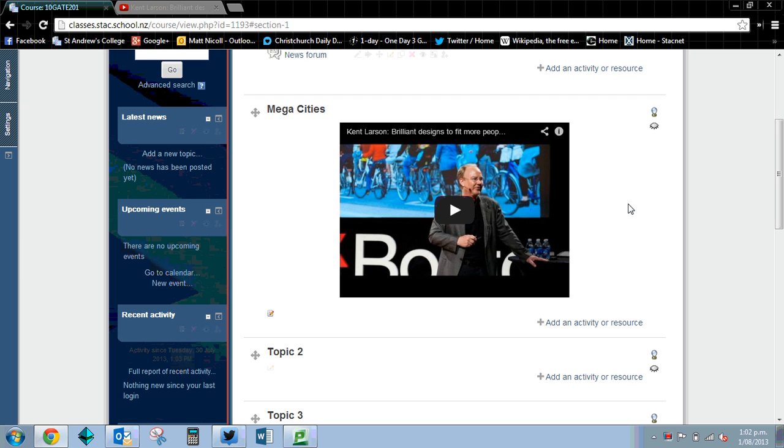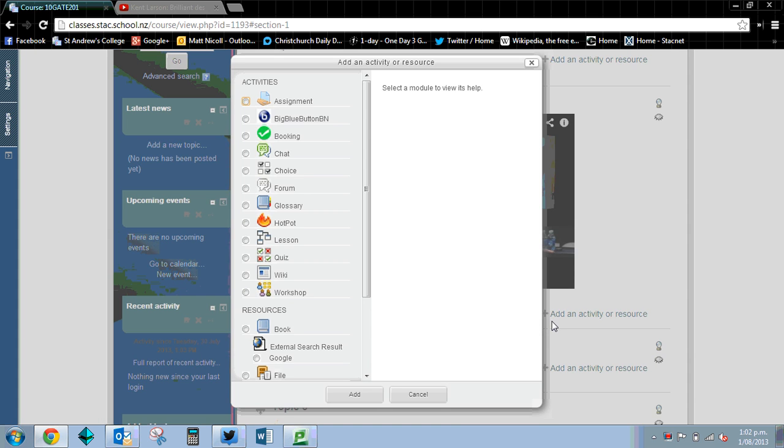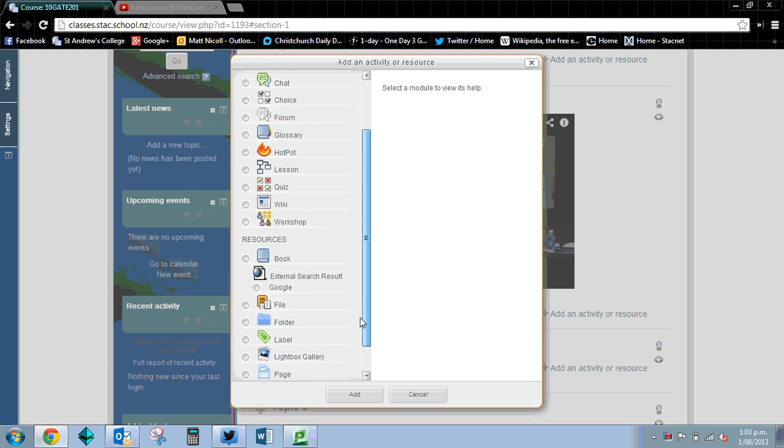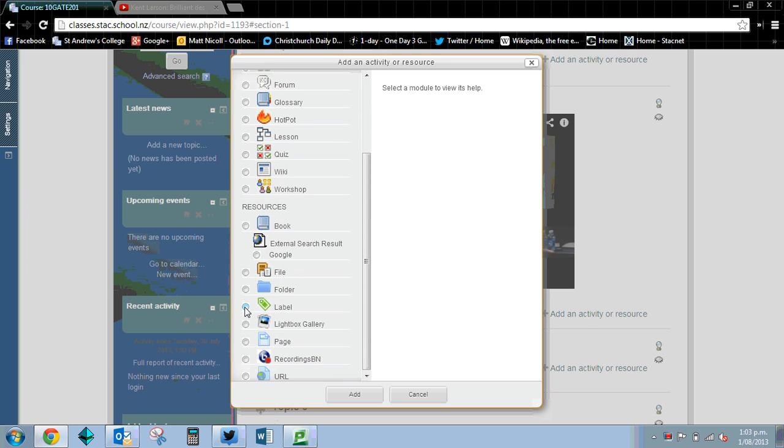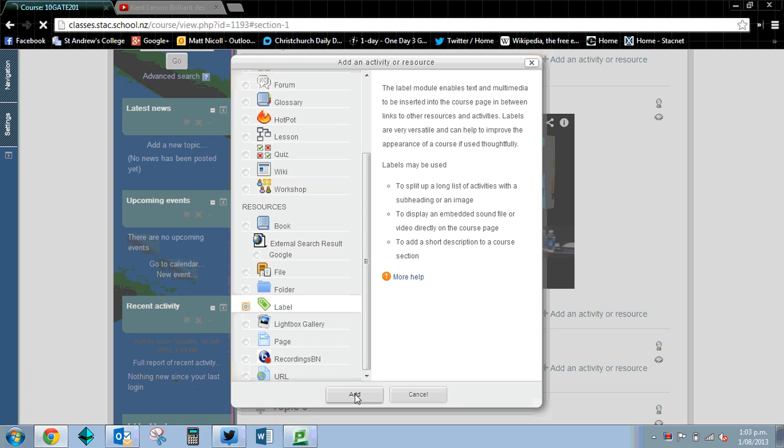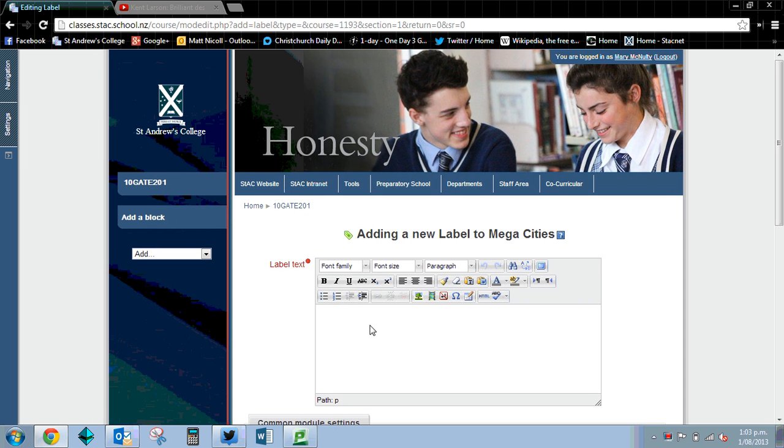Now there's two ways to upload our resources, but the first thing I'd like to do is a heading, because I like to have headings to make it easier to navigate. So I'm going to include a label. And the label is just going to say resources or worksheets or something like that. So let's say it's worksheets. So I'm going to change it to being a heading. Heading 3 is a really nice size for this.